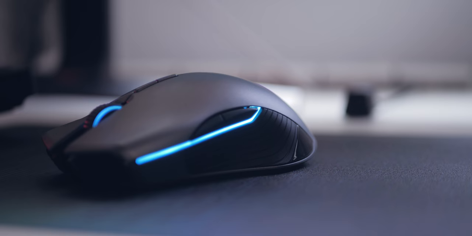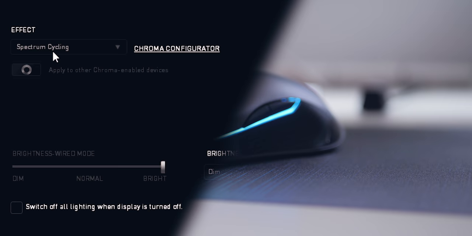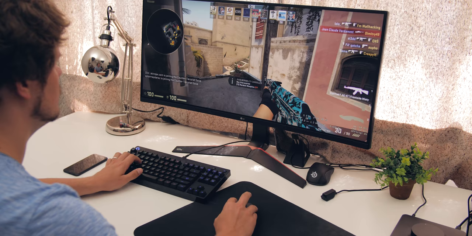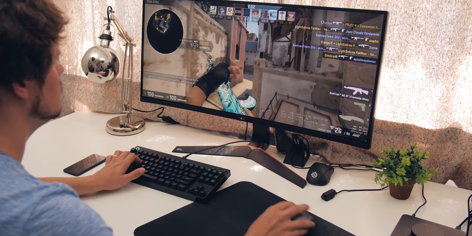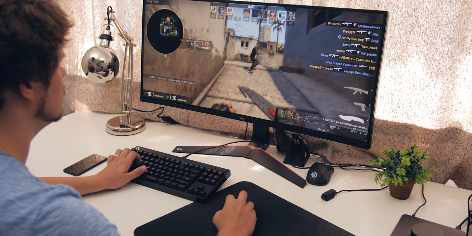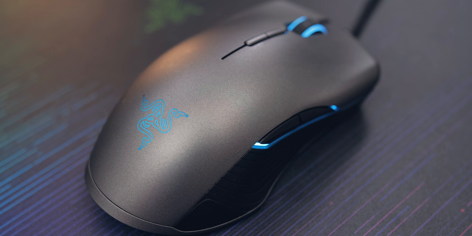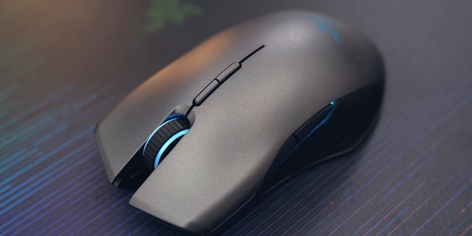The illumination portions look fantastic, with nice diffusion, good color vibrancy, excellent for product marketing again, but terrible for battery life. In 5 hours, I lost 25% of the battery. That's ridiculous. That's with light use, doing some Chrome browsing and some video editing and the mouse staying idle in between. However, when I jumped into a competitive match for 45 minutes of constant use, I lost 5% of the battery. So the battery life is actually comparable to that of the G403 wireless with the lights on. So you both get about 2 to 3 days of charge, but if you turn off the illumination, you get about a week's worth of charge.